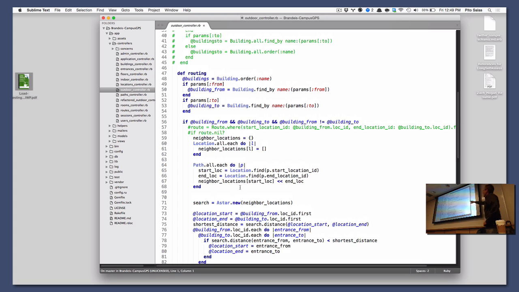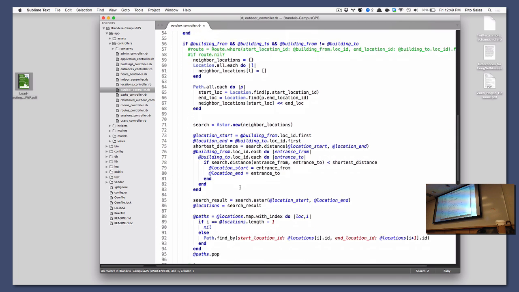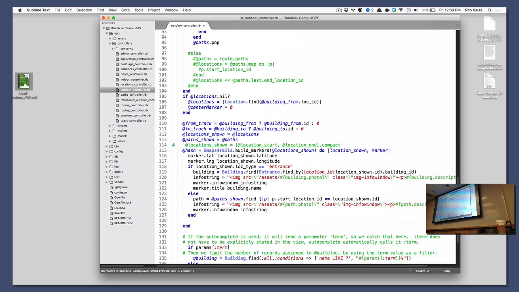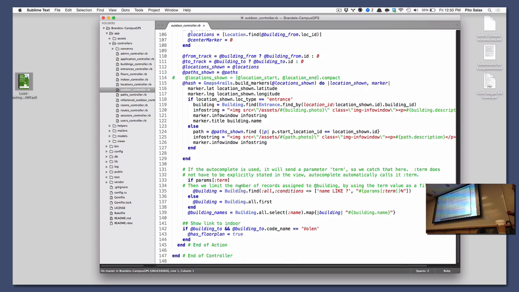There's something here looking at the parameters and making sure that the from and to are in the right order. Then there's a very big if statement. Then there's sort of running through all the paths to find something. Then there's the calling of the A-star algorithm to find the best path. Then from that, there's some more stuff going on. Then a search result is called against A-star, because the search is an A-star.new. Then some answers come back. Some more path stuff happens. And then we switch into something having to do with the math that they have to do.